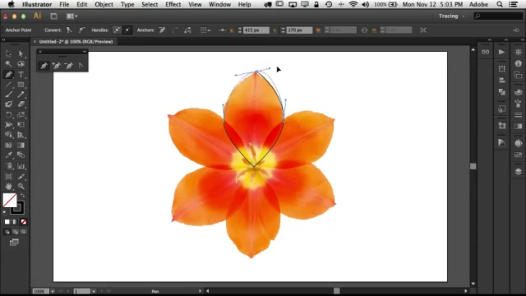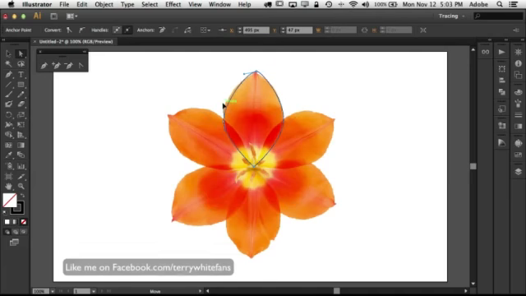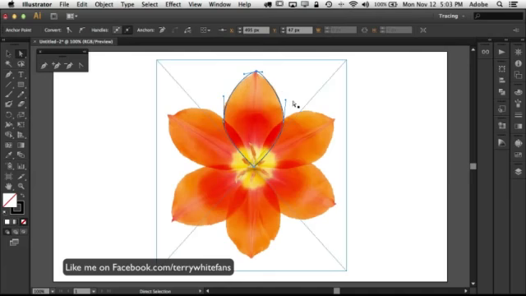And again, this is where the Option key is going to come in handy because I'm going to want to adjust these handles a little bit differently here. Let's adjust that one in. Let's pull that one almost to a corner. Pull that one in. And then we can maybe pull this one out a little. And we can get our shape just about right. Maybe move that point down. And we got it. Okay, so maybe this one comes out just a little bit more. And that is my shape.